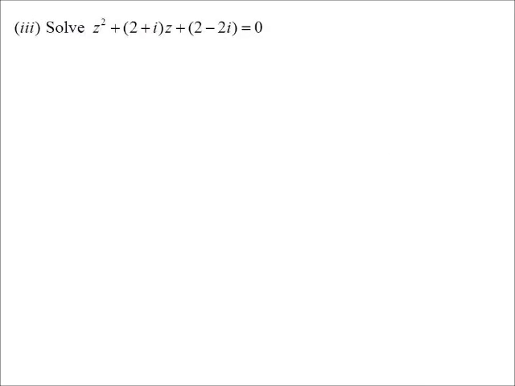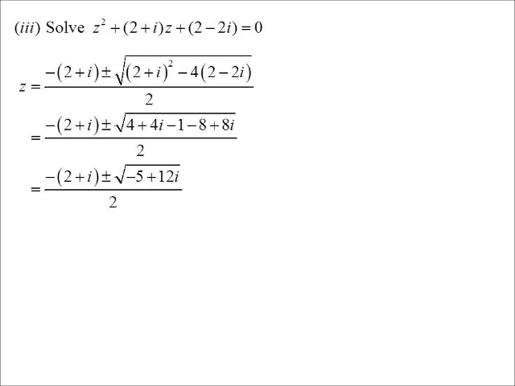All right, let's solve this quadratic. And you might look at this the first time you see something like this and go, oh no, well what? Imaginary numbers, it's just a quadratic equation. Then it's numbers, 2 plus i. No difference, the maths doesn't change. Use the quadratic formula. So negative b plus or minus square root of b squared minus 4ac. Oh good, 5 and 12, yes. 5 and 12 are two smaller numbers of a Pythagorean triad. So I can work out that square root.